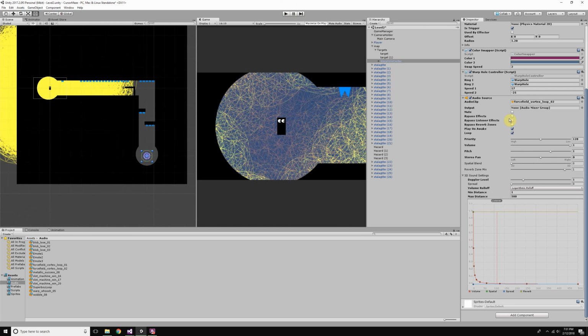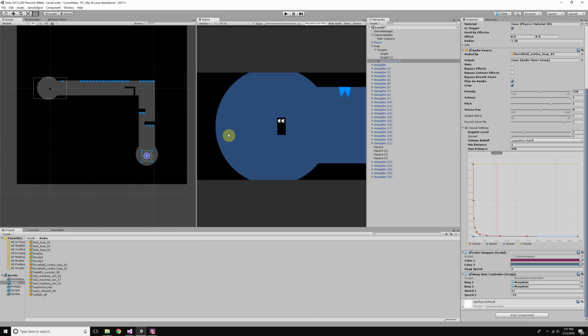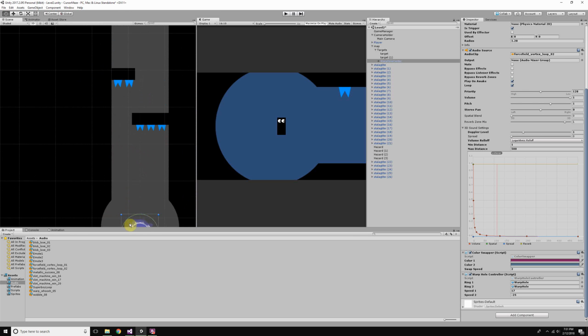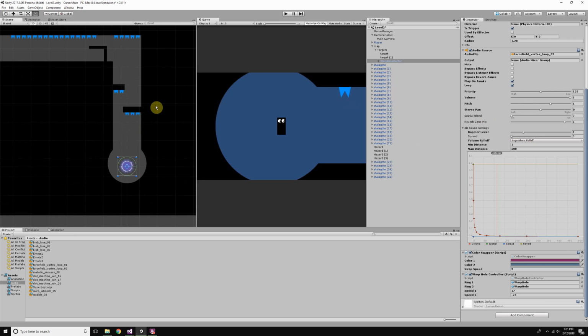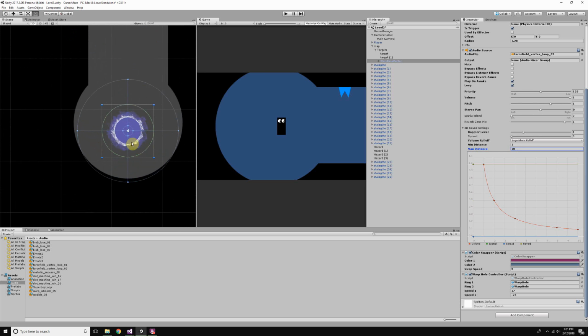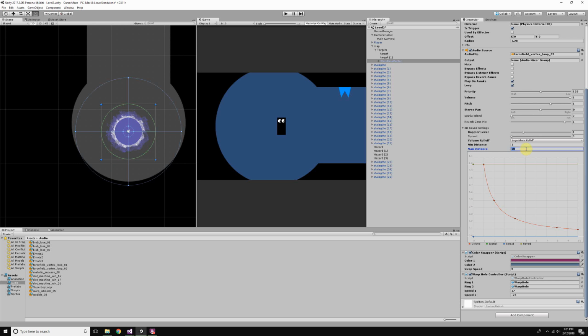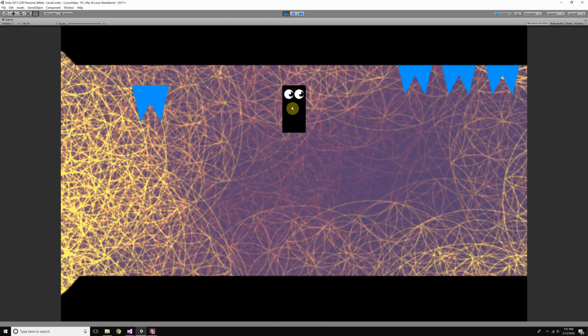And based on the range, you can see max distance is 500, so that's really large. So when we hit play, we should be able to hear it. And we do. But I don't want that to be the case. I kind of want to start to hear it a little before we see it, just to know that it's sort of coming up. So I'm going to change the range, and we can visualize this if you make it really small. You can see the range a little bit better. So I'm going to make that maybe something like 40, and we should still hear it.